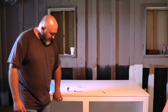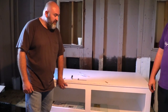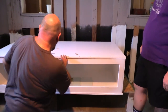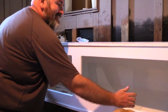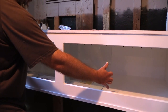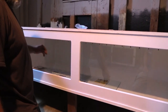Now I want everyone to understand — when I send you an enclosure, the front panel already has the door tracks on it. I've already pre-fit the glass; I know that a piece cut to the size designed for the enclosure will fit. This one is 12 and nine-sixteenths high by 32 inches long, and there are two doors for that. This is a six-foot long enclosure — you have a little over four inches of overlap. You grab it, tilt it forward at the top until you find the track, and it slides right in.